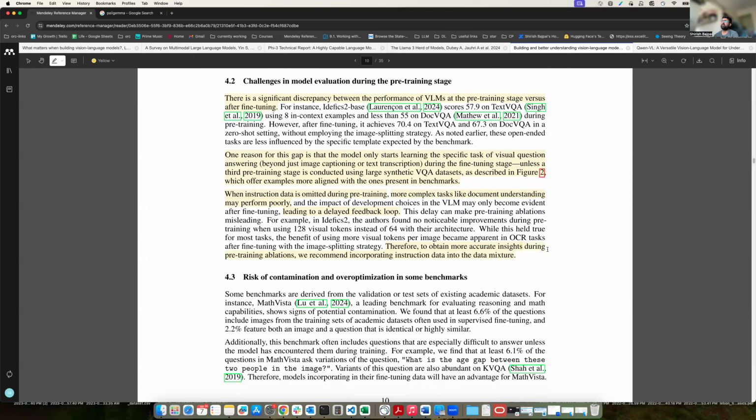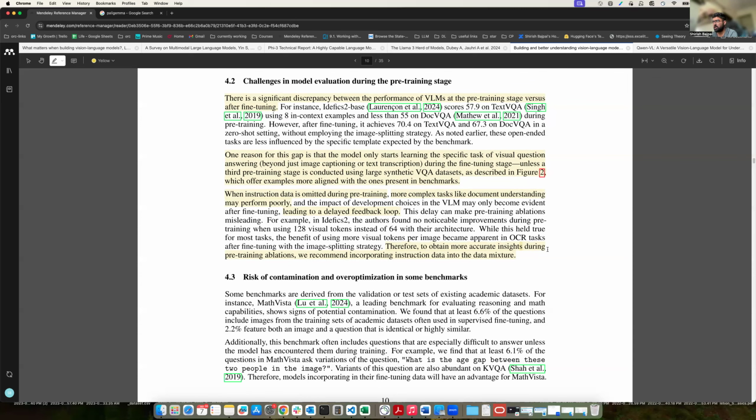Cool, makes sense. So what they're saying is that during the pre-training stage, it's good to have some instruction data in the data mixture. It's not that the model does not have the reasoning capability.